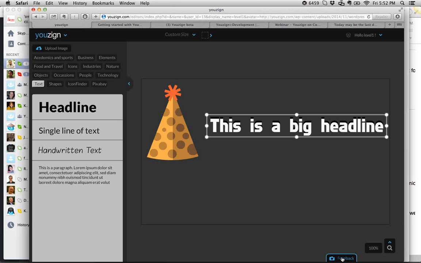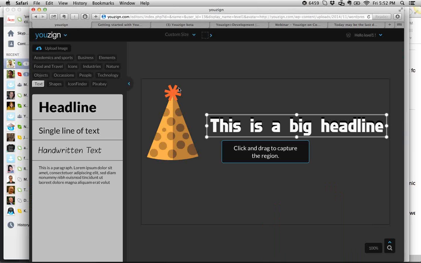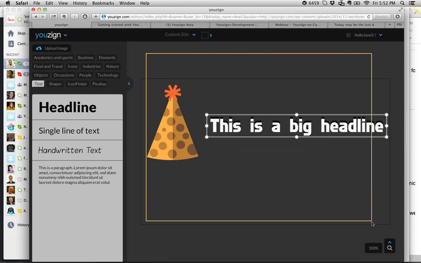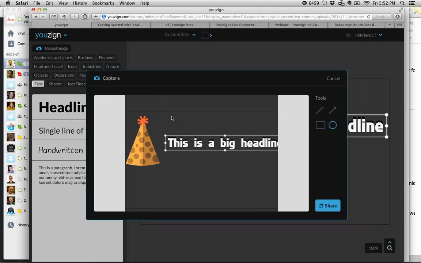Something cool I could just show you right now is the feedback system, which is a way for you to let us know about things in the software. You just click on that feedback button. You input your email here, and a message, and then you can capture the screen, a bit like if you use Jing or some screen capture software, and then make annotations.